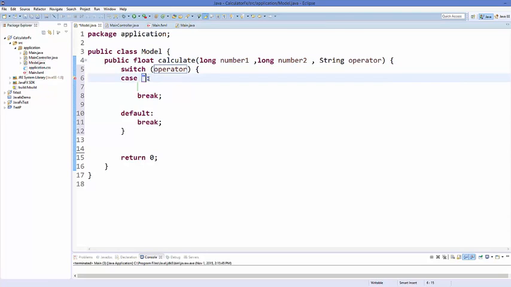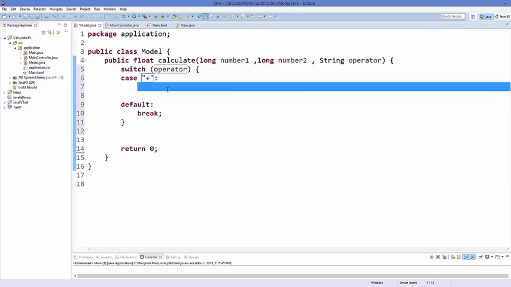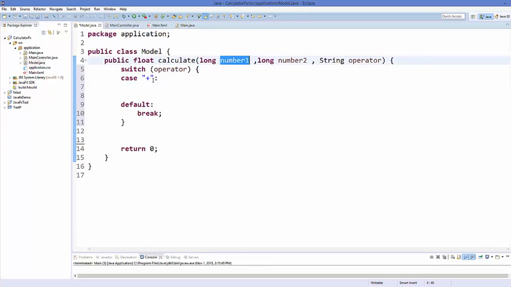So let's say our operator is plus. We don't need this break here. We are going to take number1 plus number2, and we are going to return this. Just do something like this.